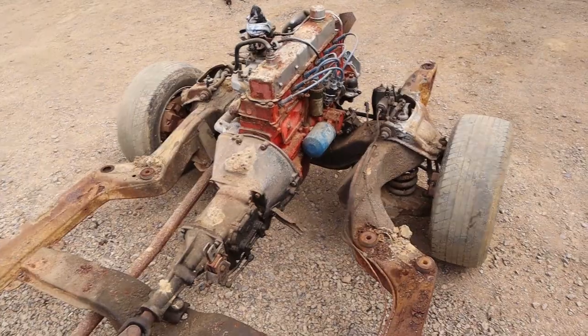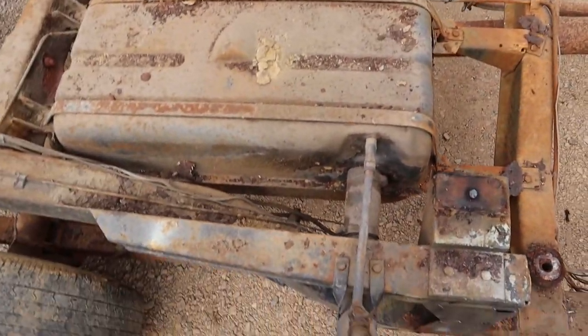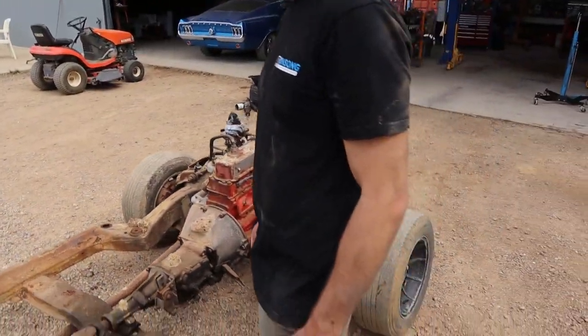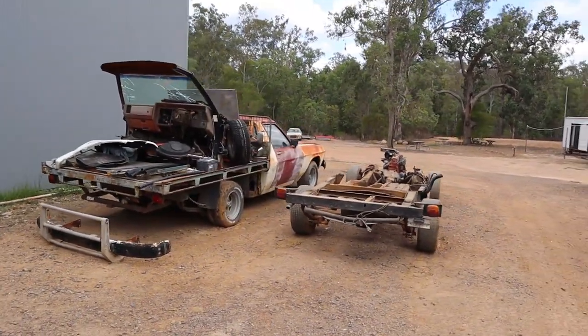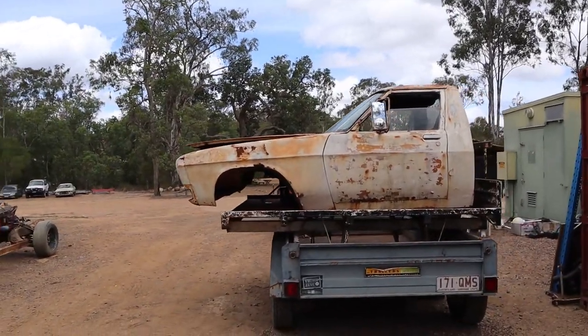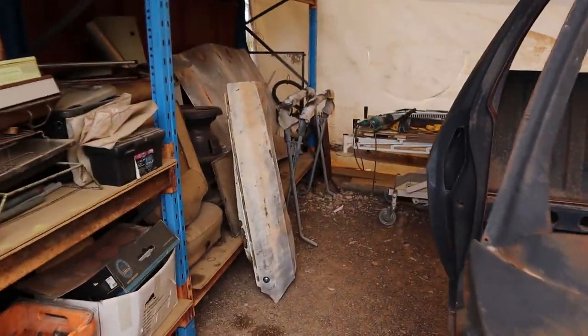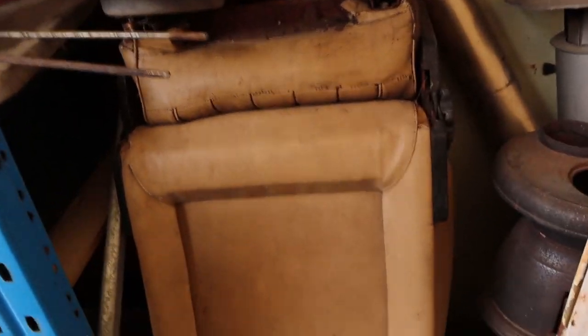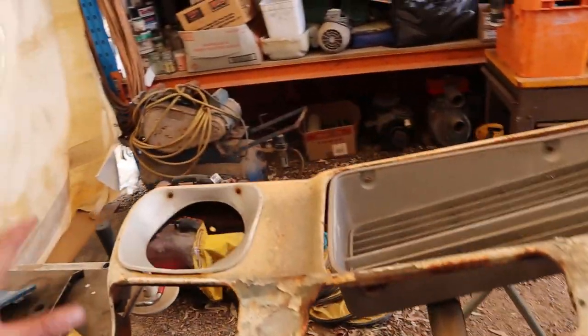It's actually the 308 that's going in — it was originally the 308 out of the blue one, once upon a time. One of its very first iterations of life, many moons ago — many iterations ago of Raucus. Better clean up all this crap. So we've got the chassis back out here ready to go. That cab is just there for parts, and this is the cab that we will be using — this is pretty much the front end that's going on this cab, I believe. We do have a lot of Holden stuff. We'll use those seats and get the interior re-trimmed. We don't have a full, real nice WB front cut as well — I'm pretty sure Dad's going to use this front end.